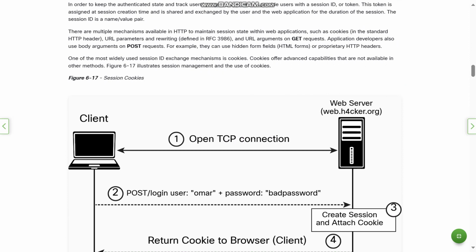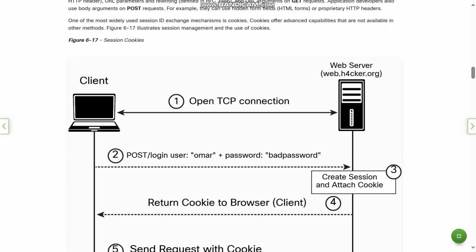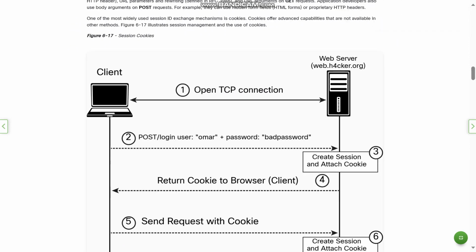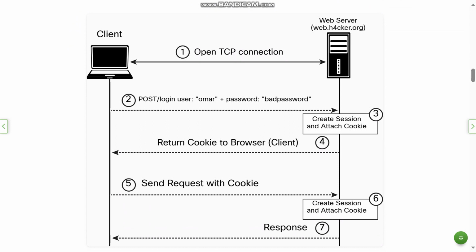One of the most widely used session ID exchange mechanisms is cookies. Cookies offer advanced capabilities that are not available in other methods. This figure illustrates session management and the use of cookies. You can see here the client and web server with an open TCP connection between them.